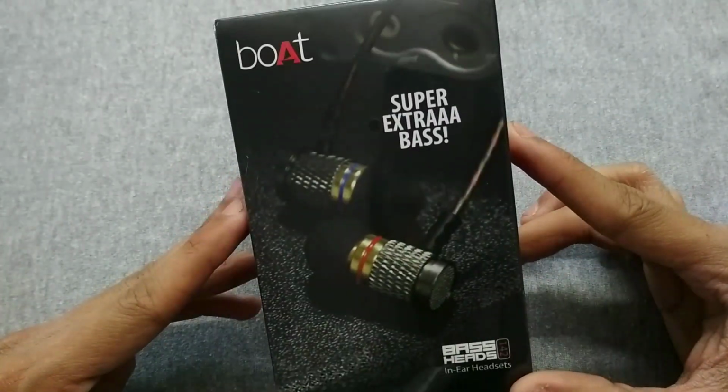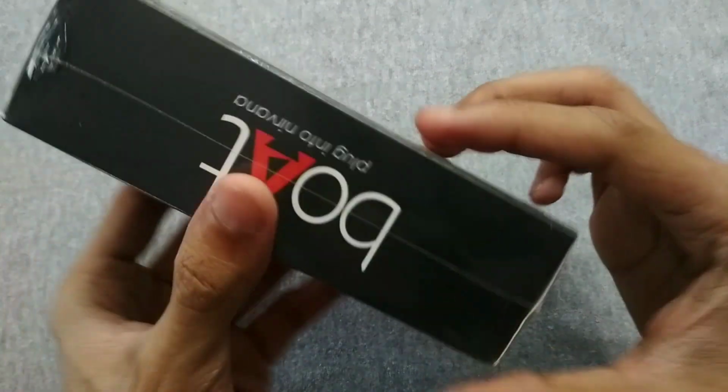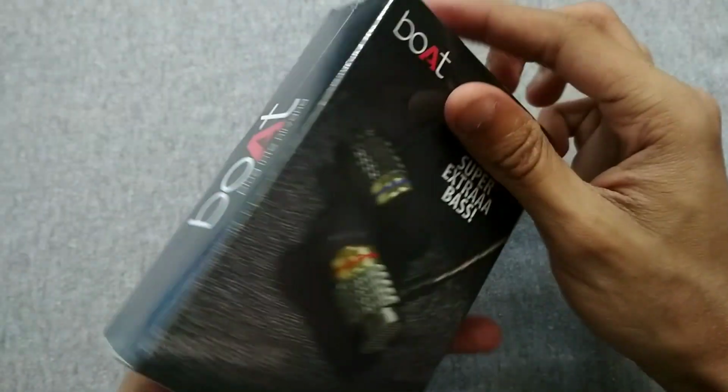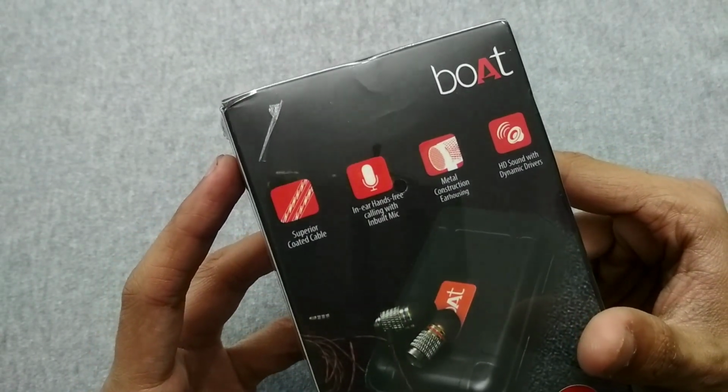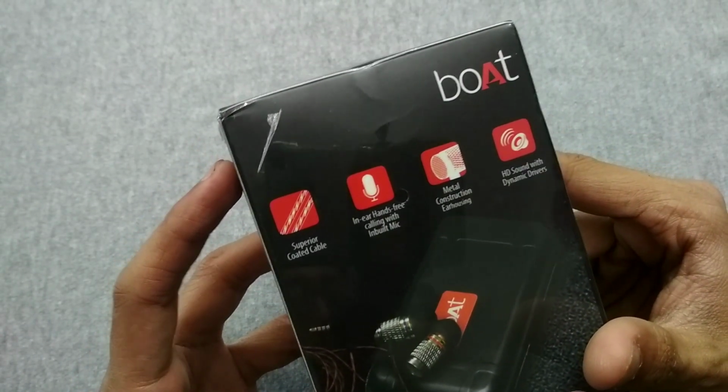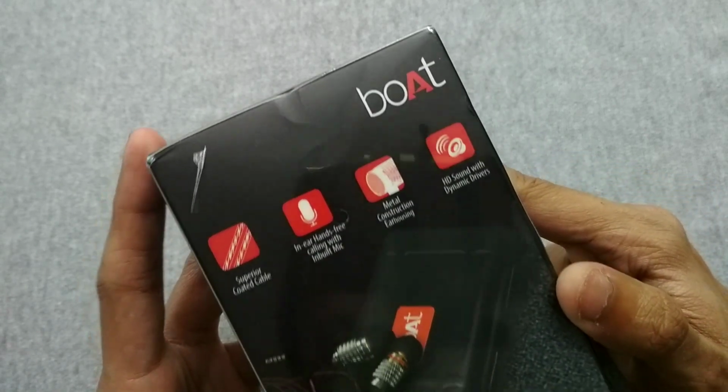So guys, this is the box of the Boat Bassheads 142 and as you can see the packaging is really nice. There is boat branding on either side of the box. And at the back there are some quick specs like super coated cable, hands-free microphone, metal construction and HD sound.